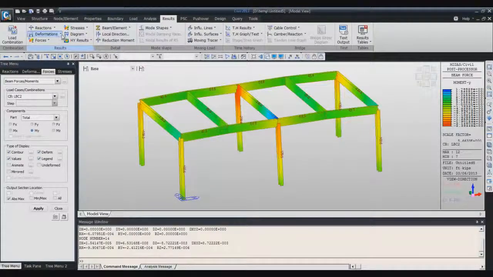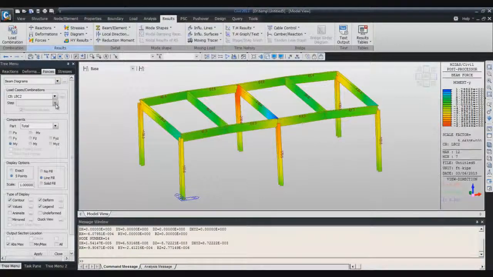You can also see the beam diagrams. So for the dead load, for example, click on apply.